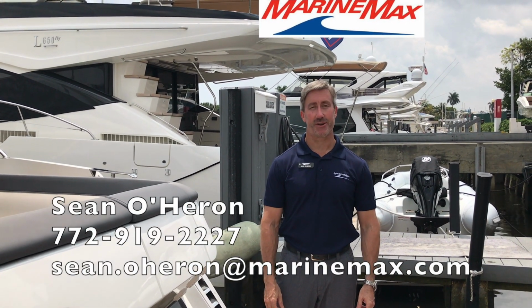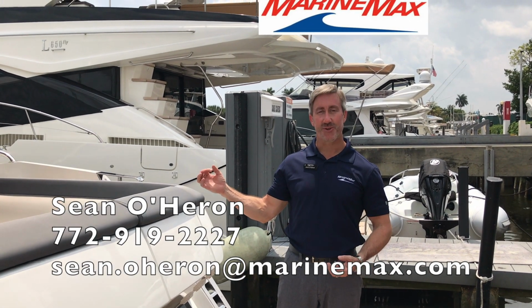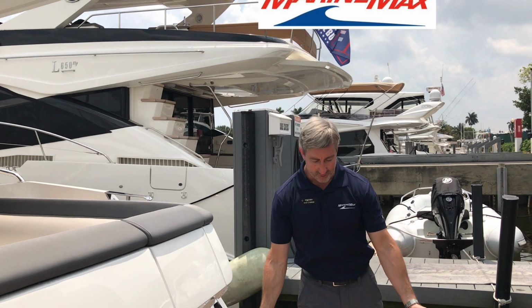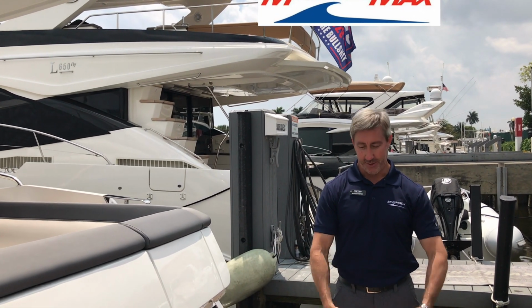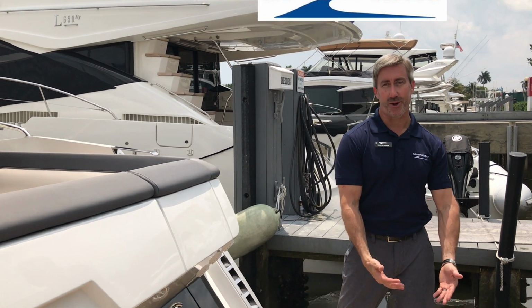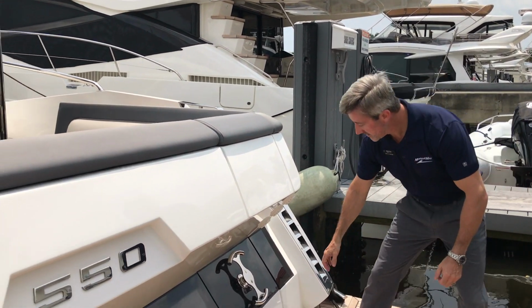Today I'm going to walk you through this beautiful Galeon 2020 550 Flybridge. Starting out, we're on a nice hydraulic platform with a teak inlay. You can use it for your dinghy, or you can use it just to get wet in the water and come in and out of the boat easily.